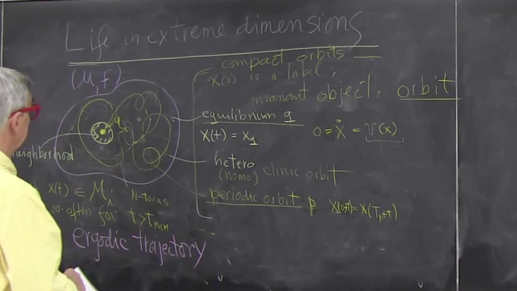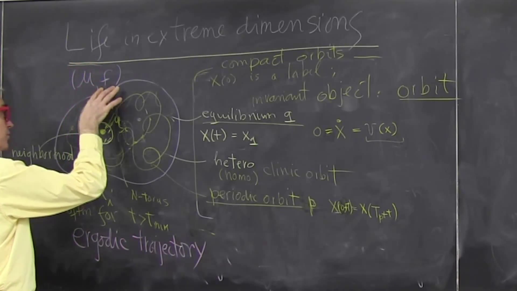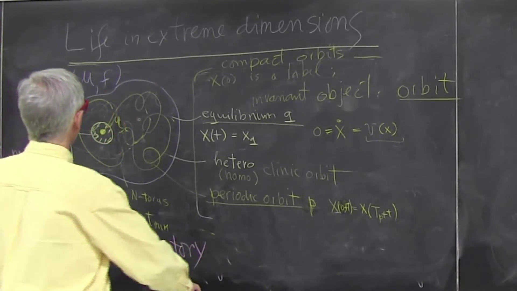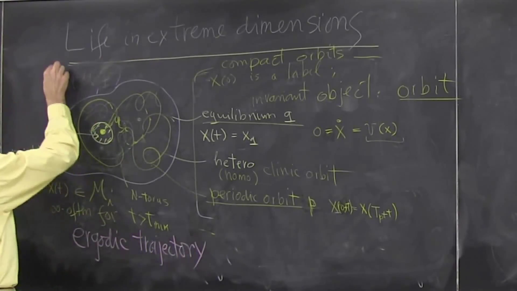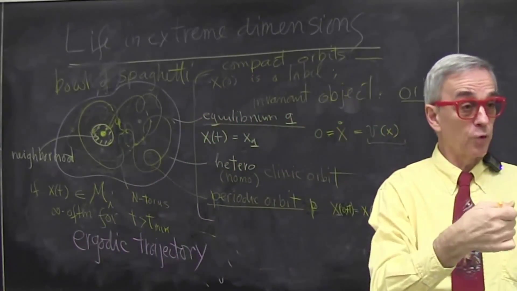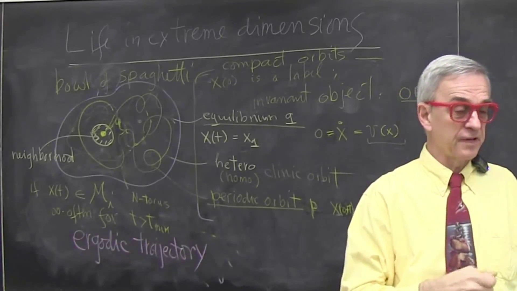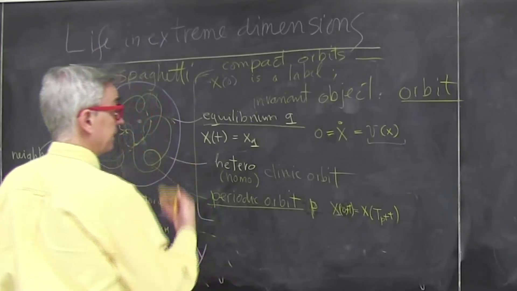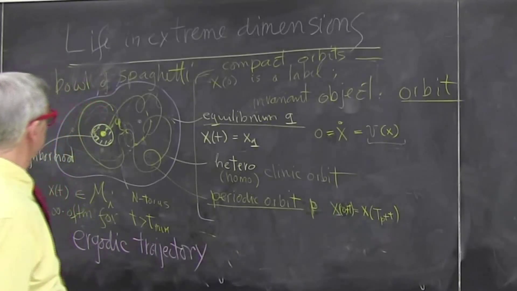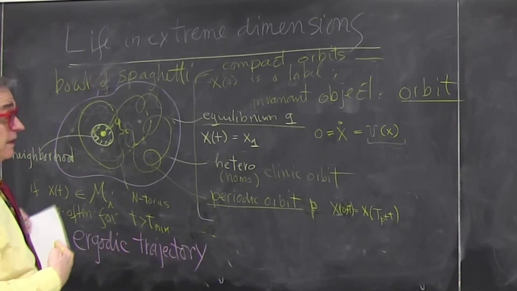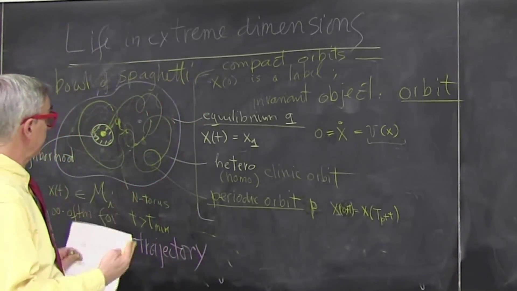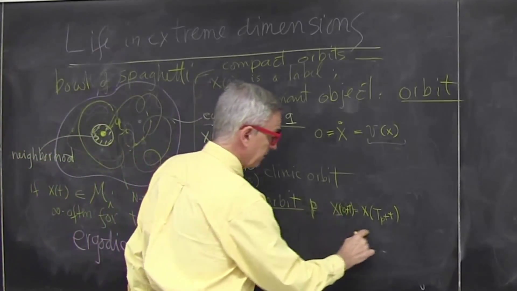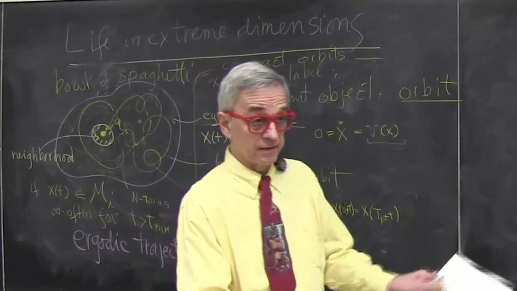The first observation is that the moment we have evolution acting on state space — something that says things move from a given initial condition — the problem has changed totally, and now what we have is a bowl of spaghetti. What's important for us is to classify what kind of orbits there are. If I can give you a list of possible orbits, then you can say: my point is on this orbit, so it follows this future and has this past. The real problem in dynamics — what you want to do — is find out what's invariant. When you have an orbit, it's a set of points. For a periodic orbit, every point moves around the orbit in time, but the set itself is there; it's immutable, it's invariant.